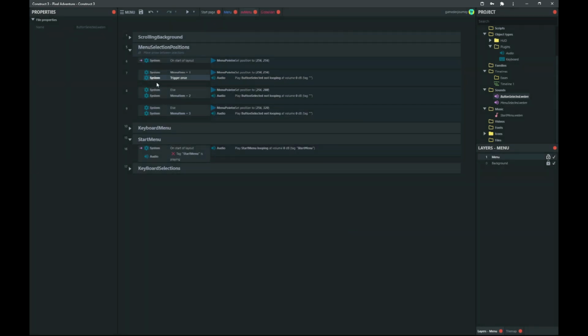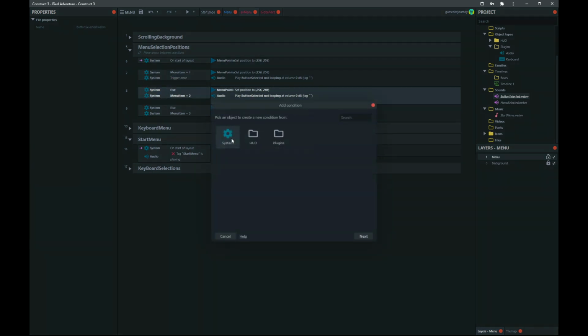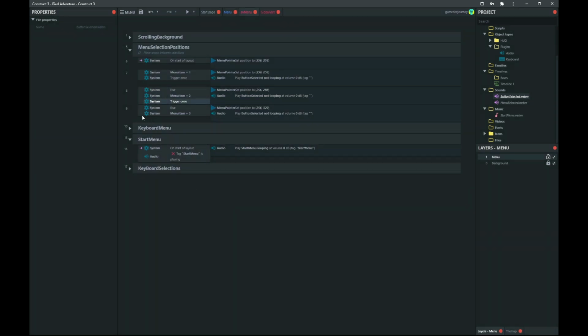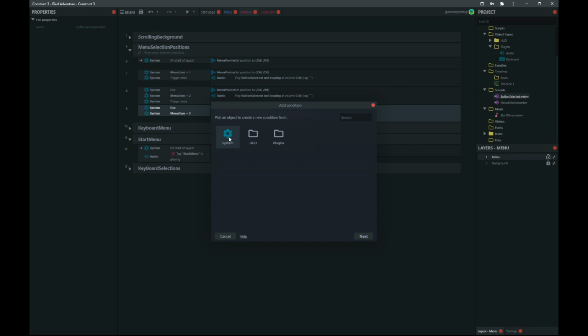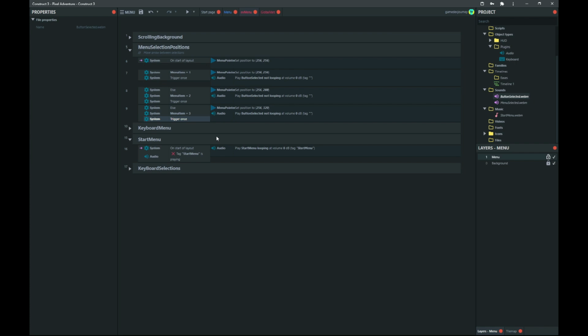Okay, we want that. So what's going to happen here is menu item is 1. So this thing happens if menu item is 1, we set the position to that and we play this audio. Now this menu item is always going to be 1 as long as we are at this position. So the audio is just going to repeat. We don't want it to repeat, so we only want it to trigger once. So we're going to add that to all of our menu items so that we don't get that repeating noise. So conditions, system, search for trigger, and we only want to trigger it once. Now let's see if that's fixed the problem for us.